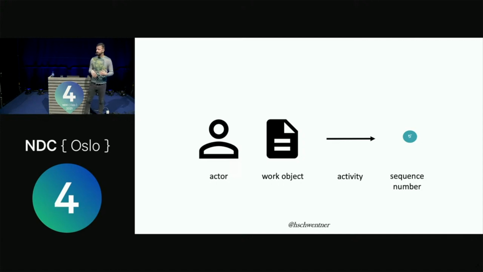And this pictographic language is very simple, deliberately very simple, because we want that it can easily be learned. So we don't have to explain it, or we can explain it in 2 or 5 minutes. So it's basically only 2 kinds of icons and 1 kind of arrow. And that's it. The 2 kinds of icons are the actors, the stick figures. Those are the people that are doing something in our stories. And the other kind of icons are the work objects, the things that our actors are working on, doing something with. And then we have the 1 kind of arrow, that's our activity.